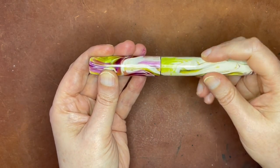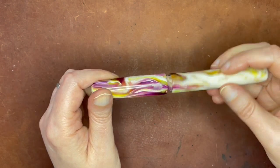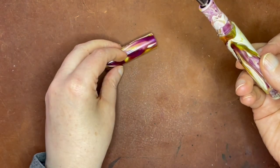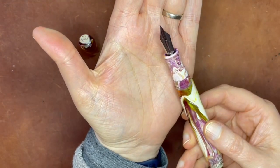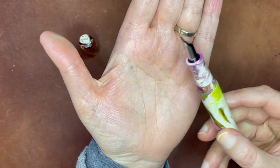And I actually got a great deal on the medium palladium nib. So not such a great deal on this palladium nib. This was rather spendy. I will put a link to fpnibs.com, which is where I purchased this palladium nib.